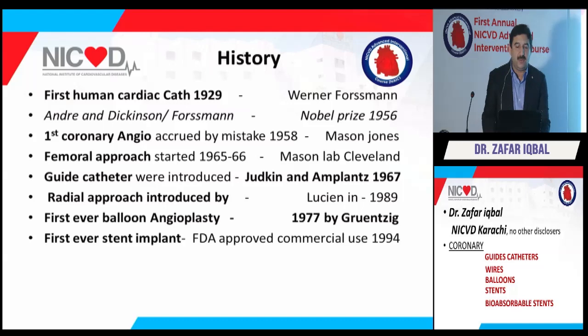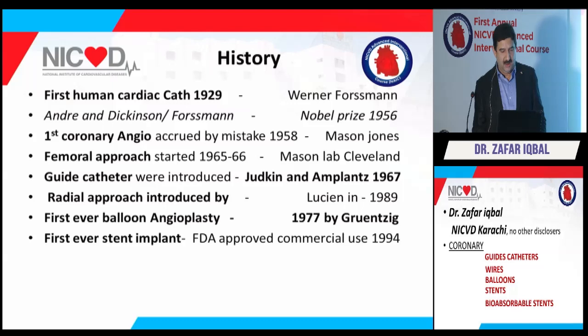The first ever balloon angioplasty was a game changer in interventional cardiology, where the real intervention started. That was in 1977 by Gruentzig, who performed the first angioplasty and presented it at the AHA in 1977 and got a standing ovation for that remarkable, revolutionary work. The first ever stent implant was a little bit before that, but the actual approval by the FDA was given in 1994.